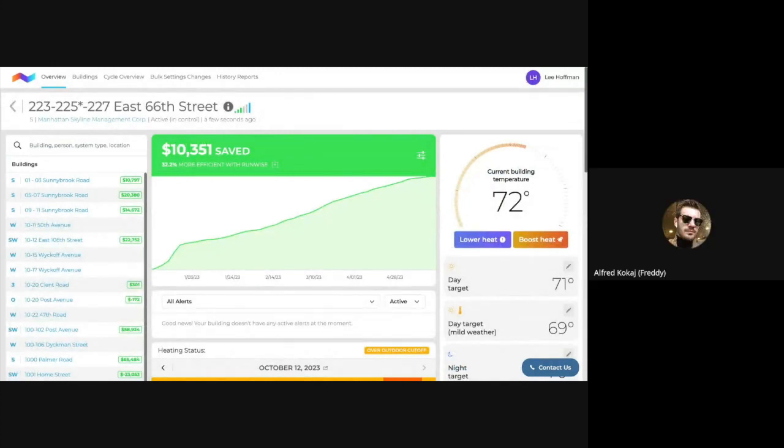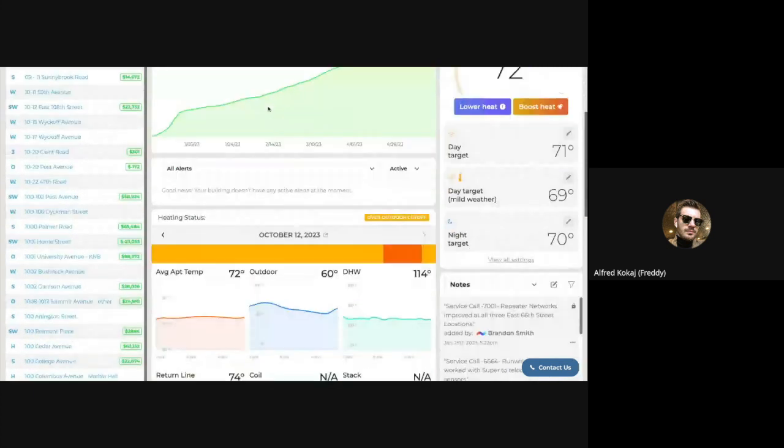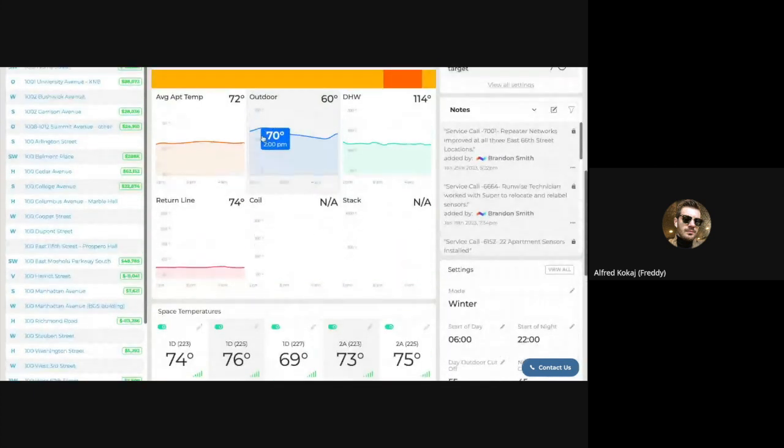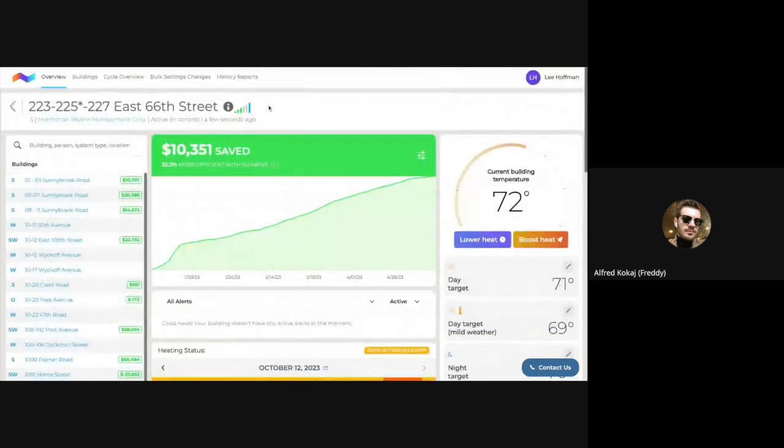Okay, so the questions you asked earlier about the return lines. Let me start with how this property is set up. There are 10 buildings, 6 stories high, 25 units each, right next to each other, with 2 boilers at the center at 219, separated into 3 gate valves, 3 zoning valves. 3 zone valves basically, and I have 3 Runwise apparatus at each of those valves that control the heat.